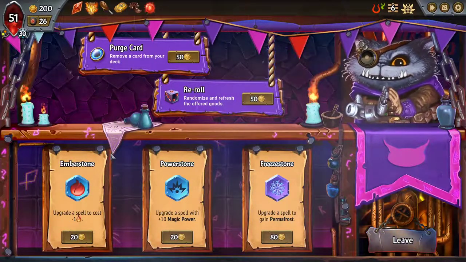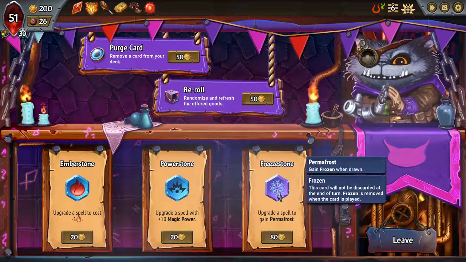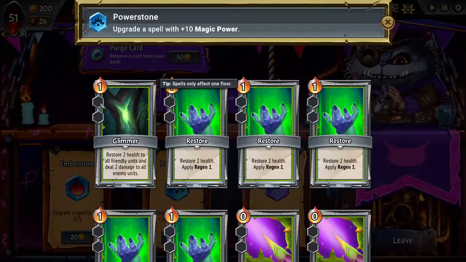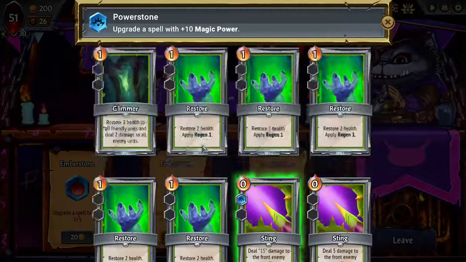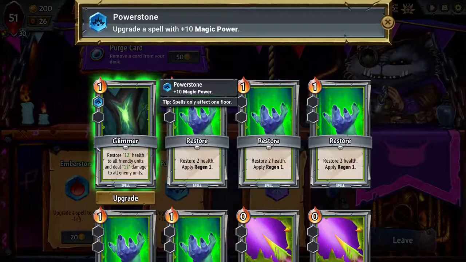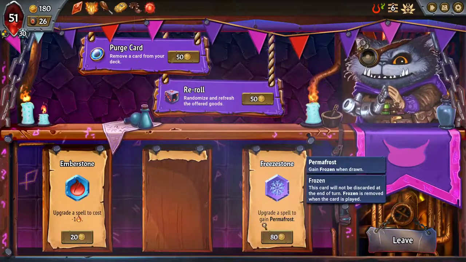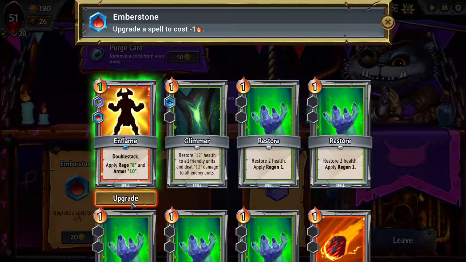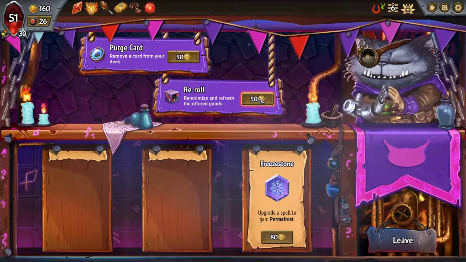Make something cost less. Good time to make Inflame cost less. Permafrost, so it doesn't get discarded, or you get +10 magic power. +10 magic power seems pretty good on something like Glimmer. Sting just deals 15 damage. A Glimmer is going to be 12 damage to everyone, 12 heal to everyone. I feel like you've got to go with this one. And what we've wanted from the start is Inflame to only cost 1, so that's what we're going with for now. Let us get a reroll in.